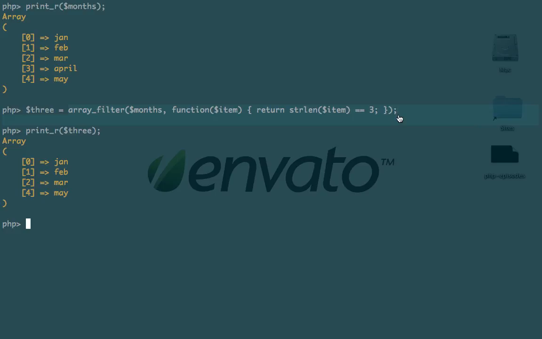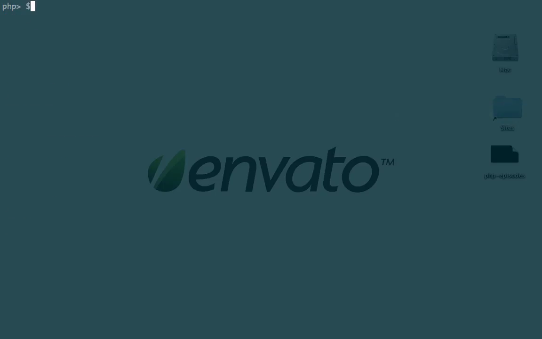So finishing up for today, if you want to add an item to an array, you can either use this syntax, or you can use array push, and then the array and the value. If you want to remove an item from the end of the array, you use array pop. If you want to add an item to the beginning of the array, you would use array unshift. And if you want to remove that item from the beginning of the array, you use array shift. And last but not least, we reviewed how to use array slice as well as array filter. We've only taken a look at around 10% of all of the functions you would use, but these will get you a long way.